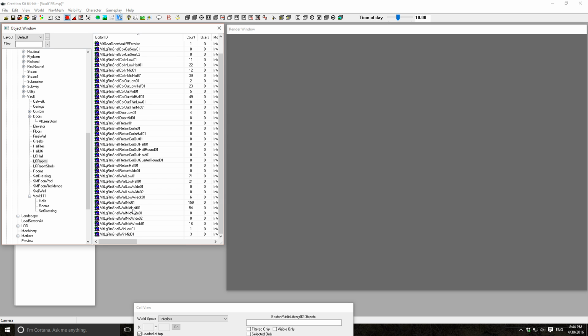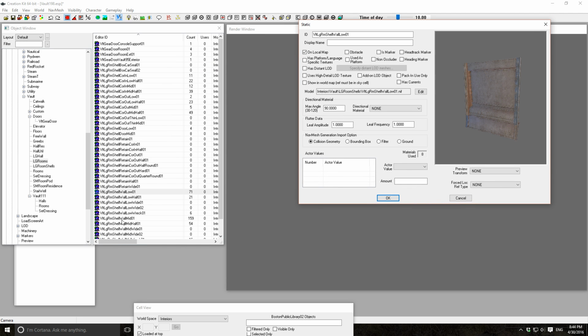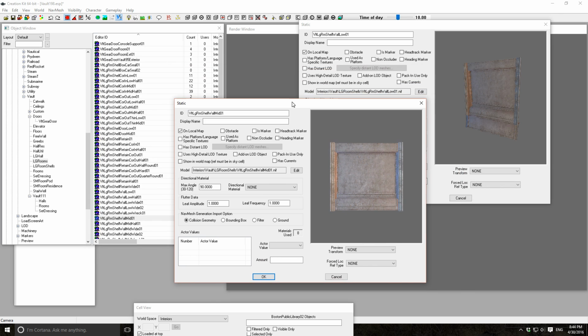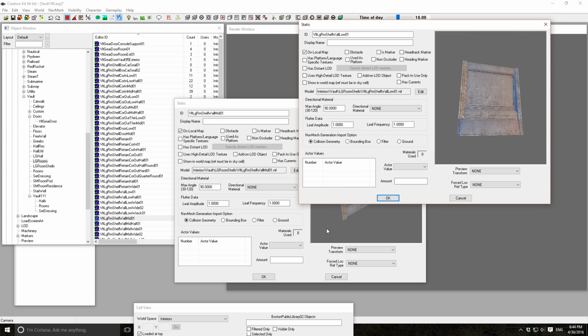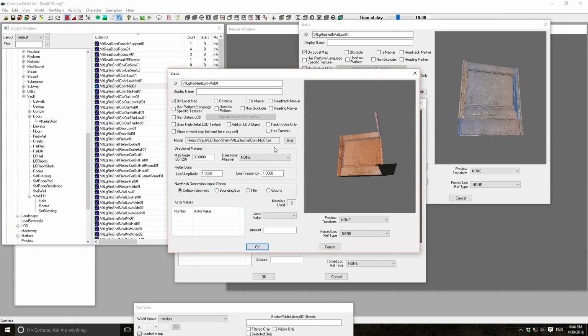Now this particular tile set's a little bit odd. If I take it out, let's take a shell. I don't want shell corner, shell wall. Let's look at a shell wall here. By the way, I'm double clicking. If you are unfamiliar with how I'm getting these to pop up, I am double clicking to be able to do the static previews. So these are the walls, but I don't have any floors. The best I have is corner mid, which obviously does not do me much good for floors.